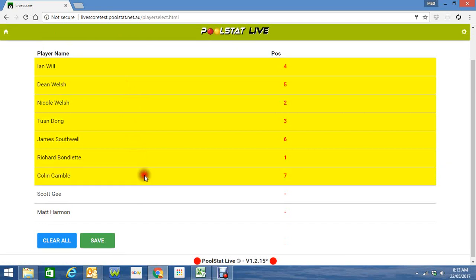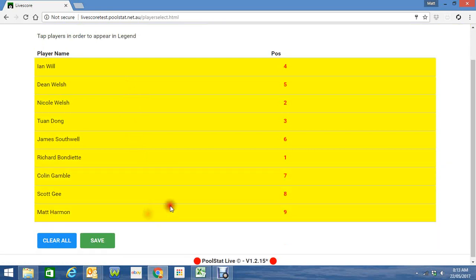Obviously, being home, you've got the numbers. It's very important that you select your subs in this sheet here. I've got 9 players in my team, so I've selected 7, 8 and 9. You need to do that before you start entering results, because you can't add them later. So just remember, I advise, even if you don't think they're going to show up for the night, still select your subs. You don't have to actually use them, but just make sure you select them at this stage.